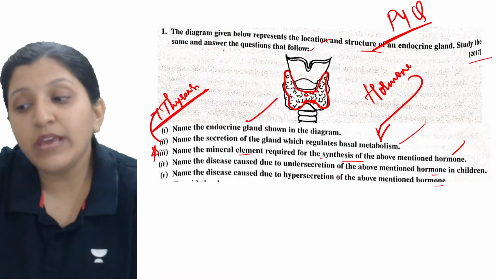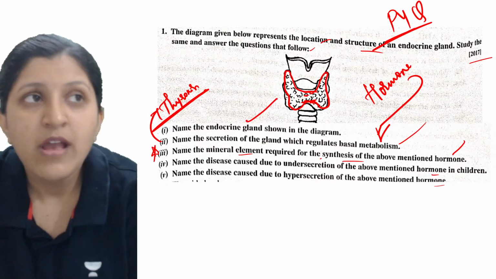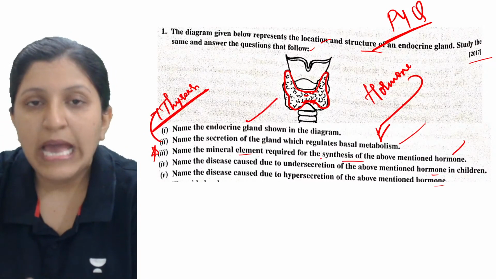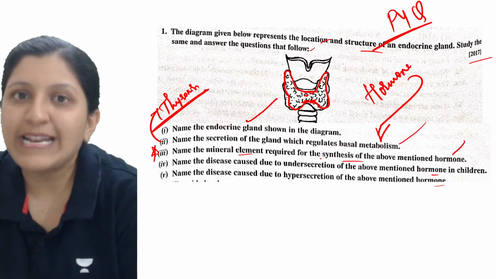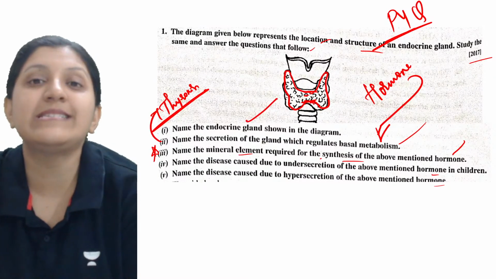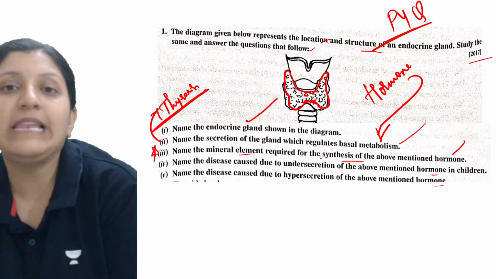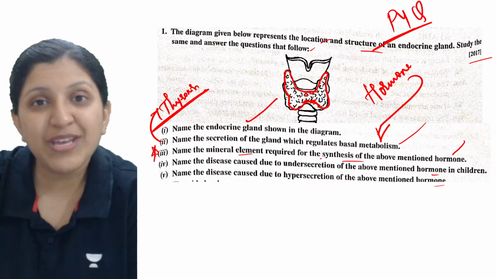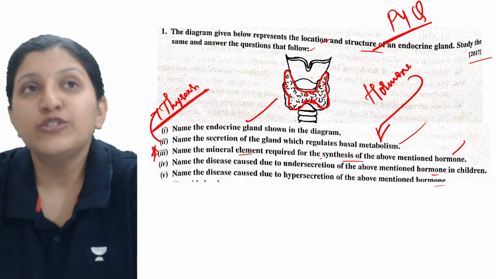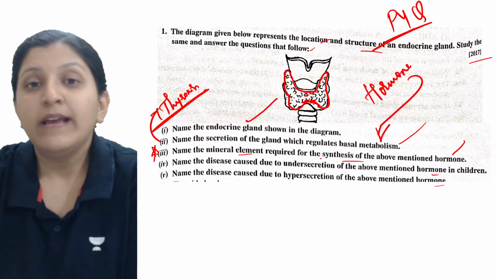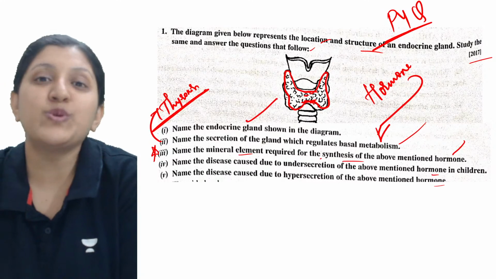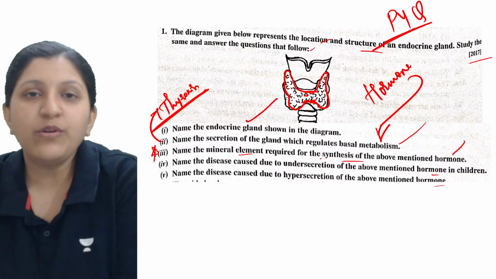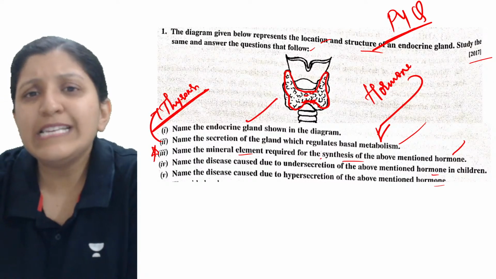It is iodine. A give reason type of question can be asked based on this: deficiency of the iodine mineral in the soil can lead to a particular disease, that is simple goiter in hilly areas. So why exactly is this happening in hilly areas? Since it is above sea level, the soil is not rich in iodine. When it is not rich in iodine, the vegetables grown in that soil also lack iodine. So even if you are consuming different types of vegetables or fruit, there is no iodine content, and that's the reason an external source of iodine supply has to be given. Iodized salt can be taken, and based on that, simple goiter or any hyposecretion disorders can be avoided.